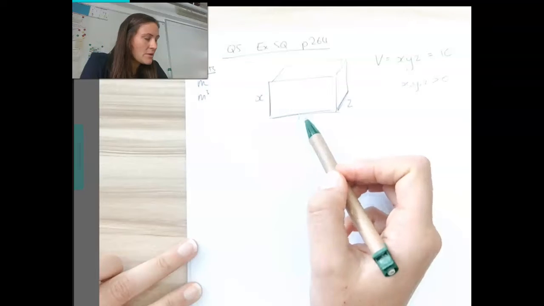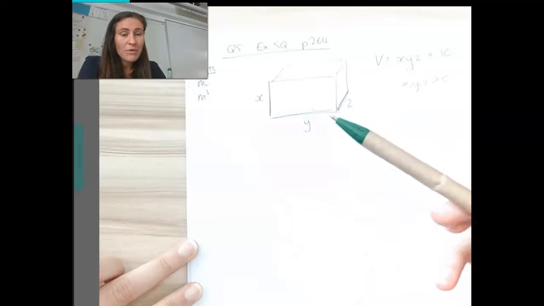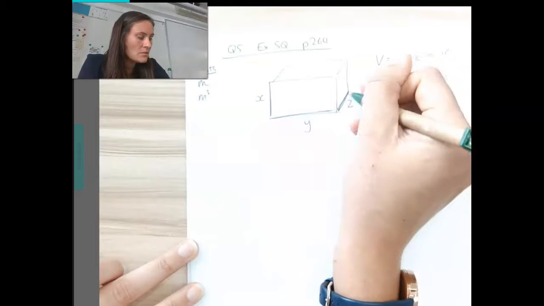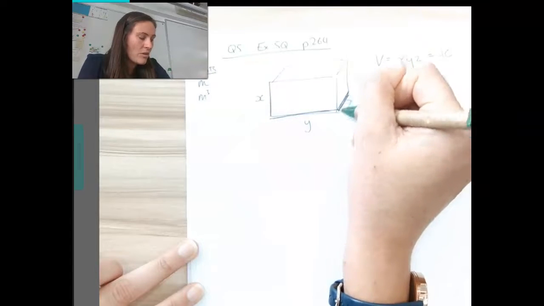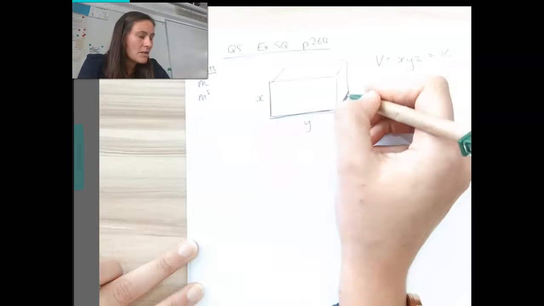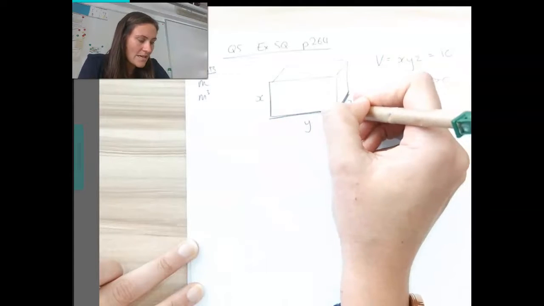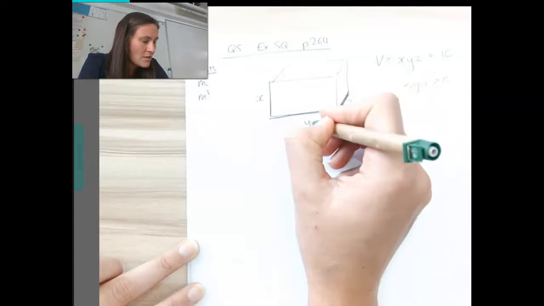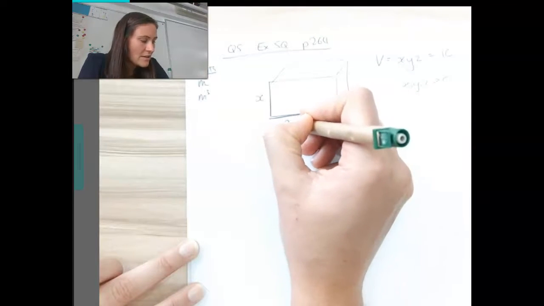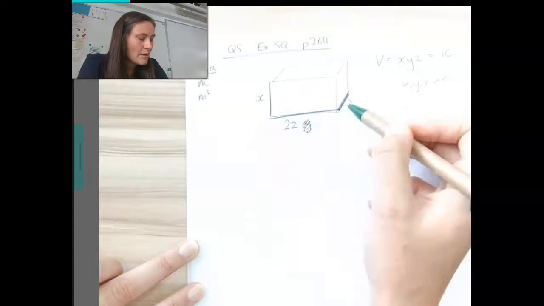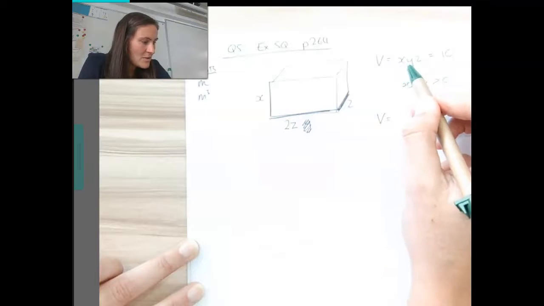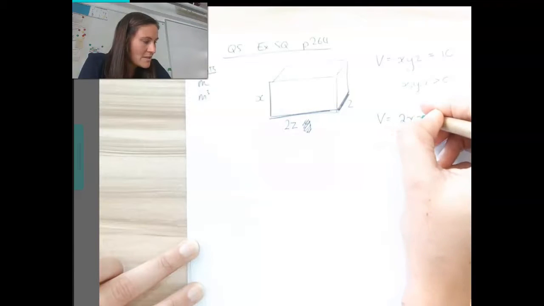The first thing I'm going to note, because I've read through the whole question first, is that the width is double the length. So in my case, y is double z. So rather than even keeping these three in here, I'm just going to, right from the start, change this and say, okay, instead of z and y, I'm going to have z and 2z. So my volume is now changed. It's x times 2z times z, or 2xz squared is 10.